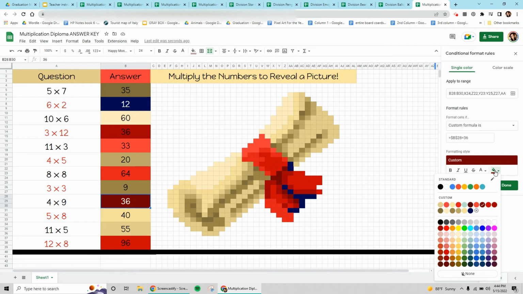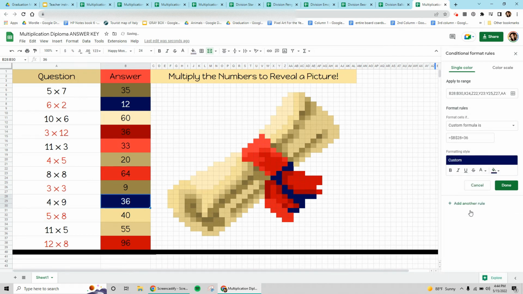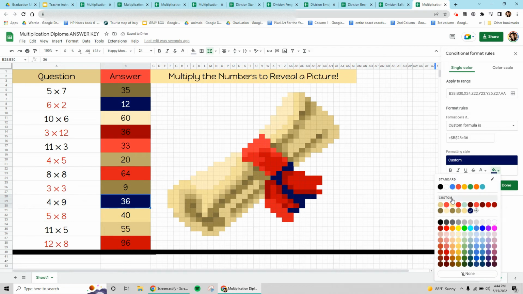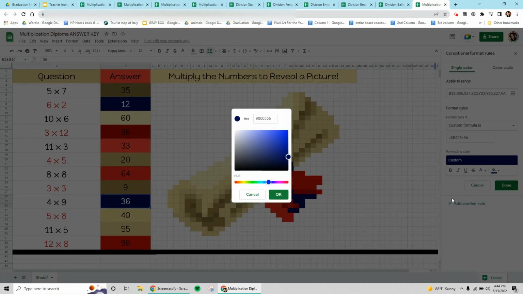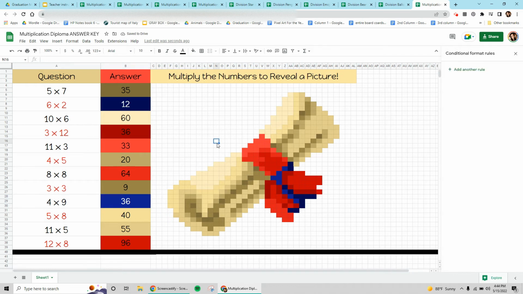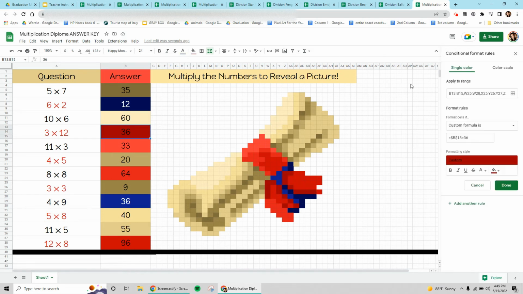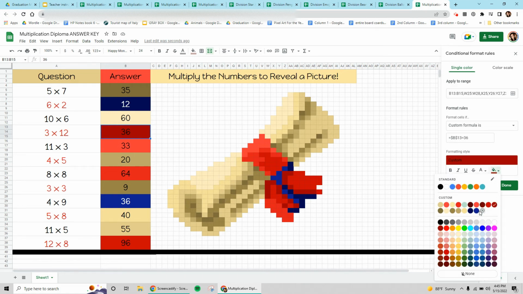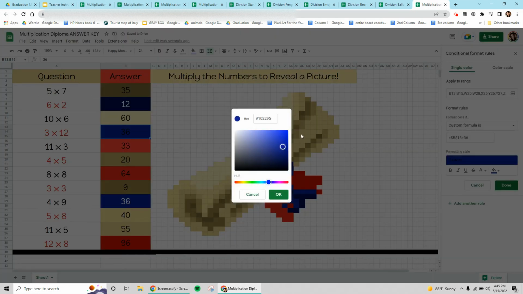A good way to do that is to click on the one you just had first, because then when you open custom, it'll pull that color up. So the one I just did, my darkest blue, is now pulled up. Then I can just take this little slider and make it a little bit lighter. Then I'll hit OK and hit done. So now I have 2 of my blues done, and I'm just going to keep going. My next darkest is this 36 up here. I'll click on it, open the code, and again click on the blue that I just had, because now it pulls that one up, click custom, and I can just make it a little bit lighter.